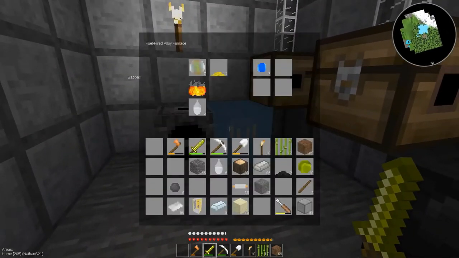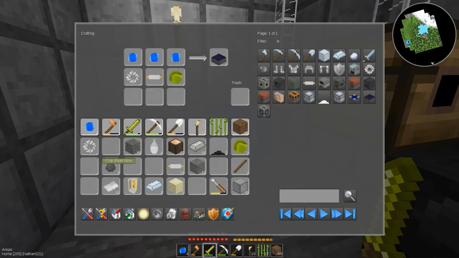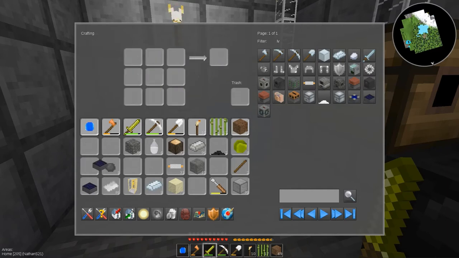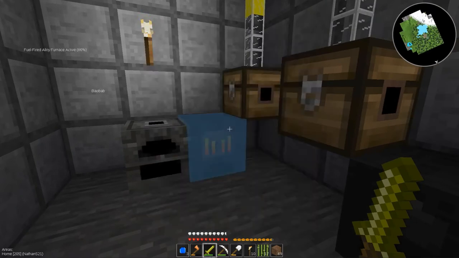Let's see how this is going. Got 7. That's enough to make 2. Oh wait, why did I put the wire in there? I need that. I need the wire. I need the glue. Low voltage cable. I think that's everything. Yep. And let's go ahead and make another. Sweet sauce. Cool. Let's make one more.